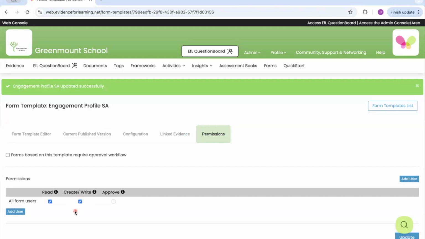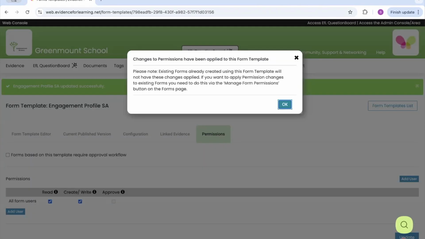However, if I wanted my forms to be approved in a similar way to PLGs, I would select this box. All form managers already have all of these permissions, so we're able to automatically approve forms if this setting has been selected. And in that case, I don't want all form users to be able to approve. So I choose Update.